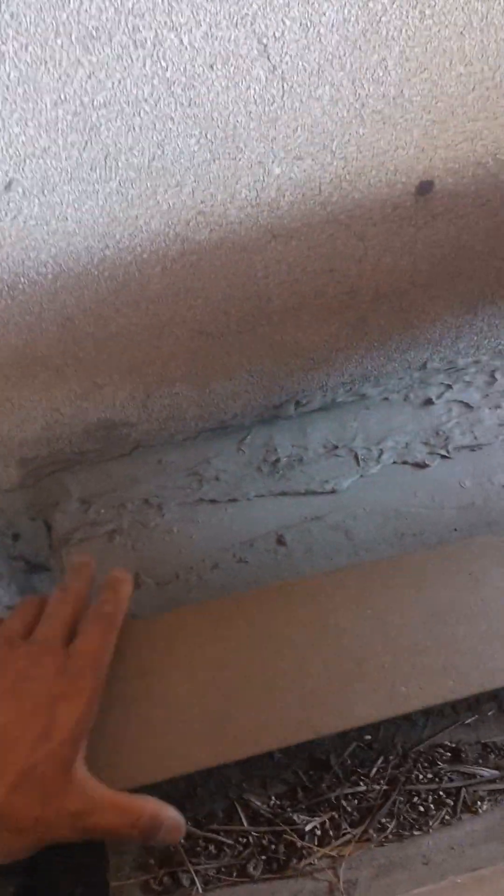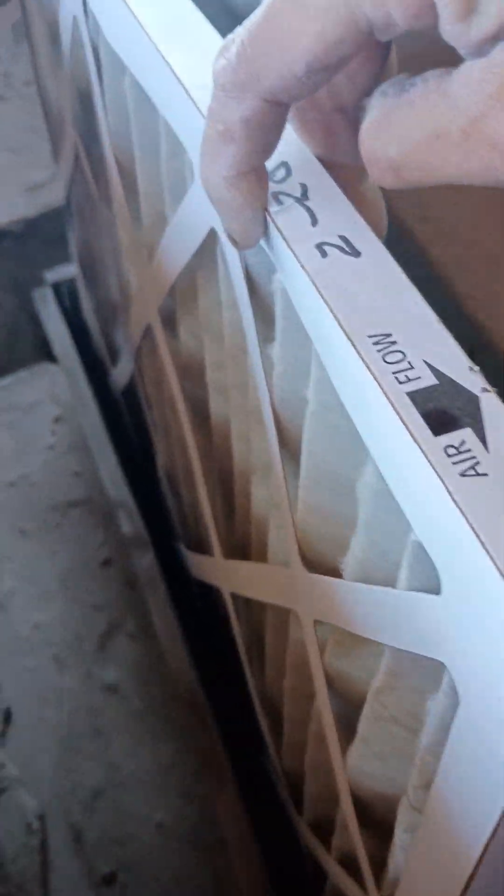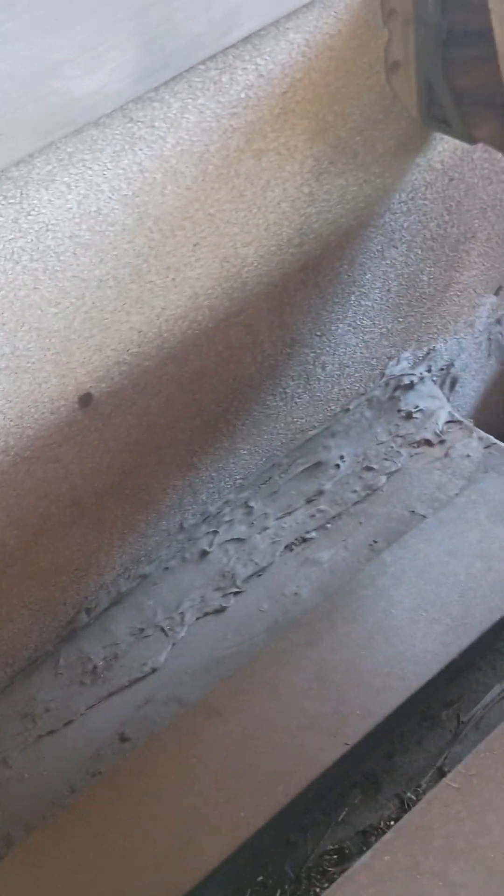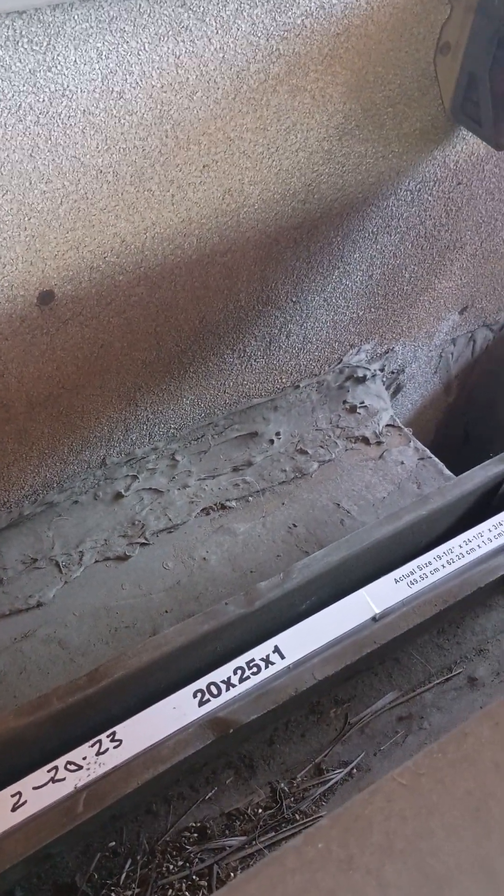You can see up here there's a small space, but I'm not going to use that — there's literally no ladder here. These filters were changed about a year ago, more than a year ago. This looks pretty clean so far, doesn't look too bad. These are recommended to change out once a year, but this looks like it hasn't been changed in a year, or maybe it hasn't been used — who knows. Go ahead and close this back up. These two filters are up here.